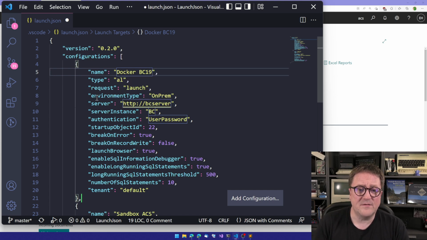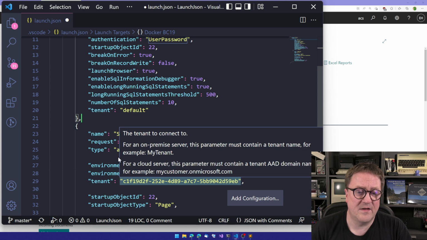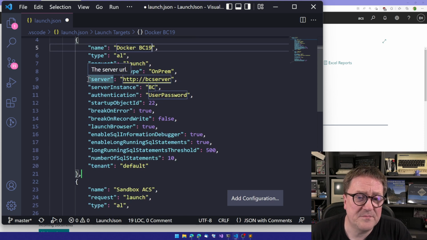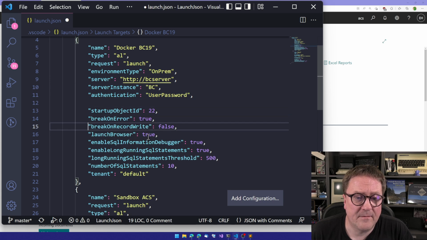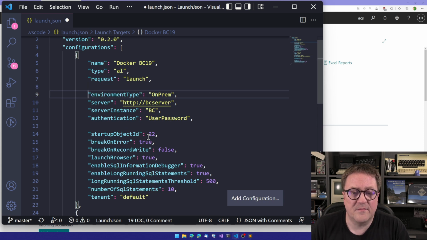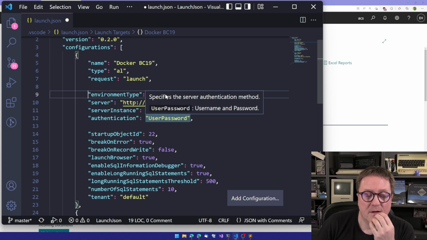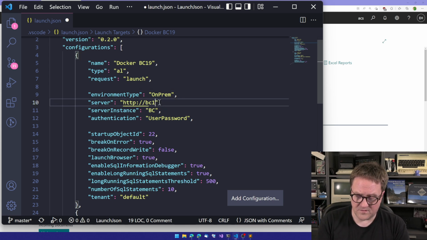Instead of here, where we got an environment type sandbox and we just specify the tenant and the environment name, now we specify something more. We can separate these again just to see what goes together. In this case, my server is called BC19, just to make it easy.